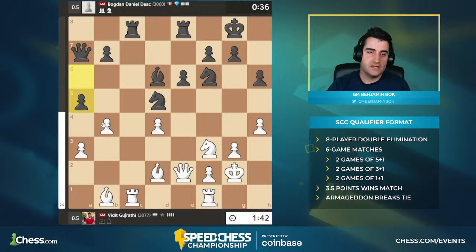a5 by Dech. The idea is that in case you take, you hang the pawn on a3. So let's see what Vidit is going to do. I mean, I guess you have to take, because this pawn is hanging. You can also trade the rooks first. So let's see what he's going to do. Vidit up a minute on the clock here. Can he put that time advantage to work? Let's see what he's going to do.